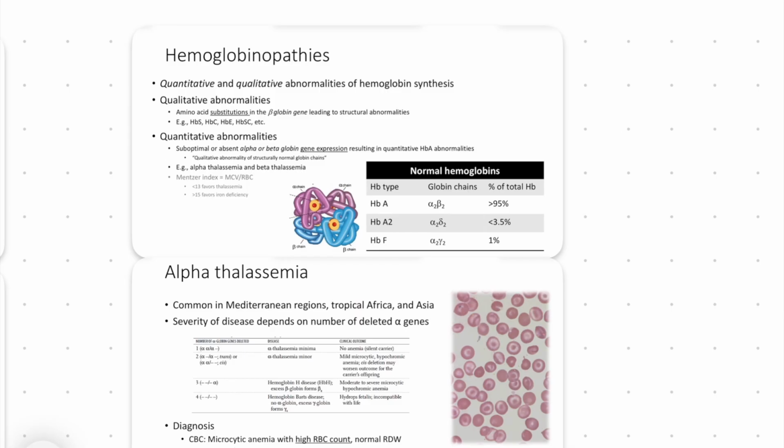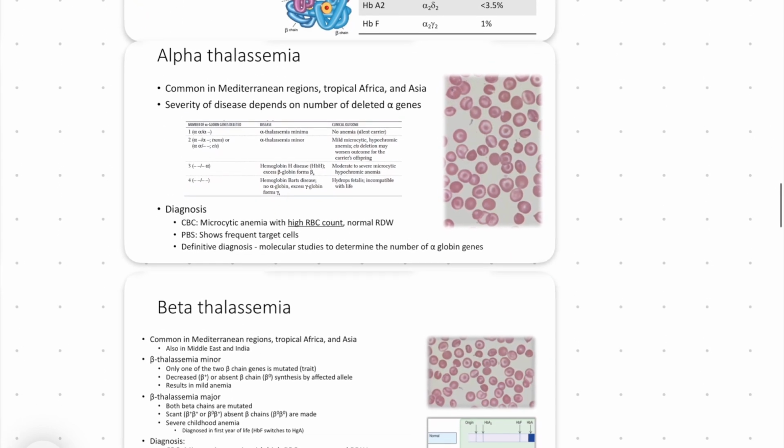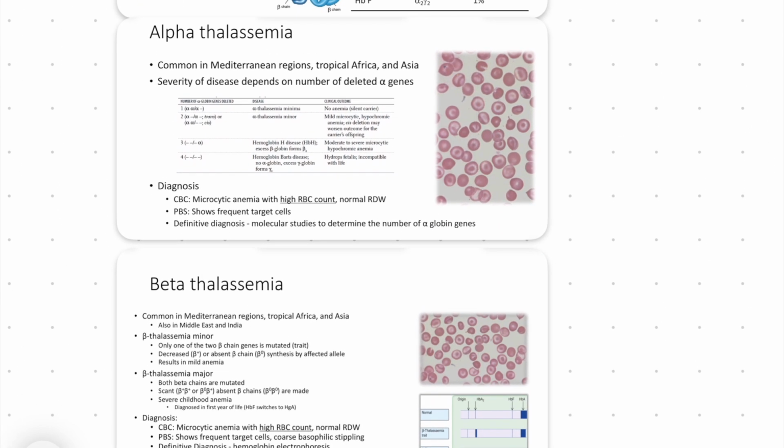The last of the microcytic anemias are going to be the thalassemias. They are a form of hemoglobinopathy. We already talked about sickle cell anemia. We have amino acid substitutions in the qualitative abnormalities that influence how they interact with each other. And in this case, in thalassemias, we actually have knockouts. So let's look down here. The degree of severity of thalassemia can range from silent to incompatible with life, depending on how many of the genes are affected. And we actually have 2 genes on each chromosome for a total of 4 genes.